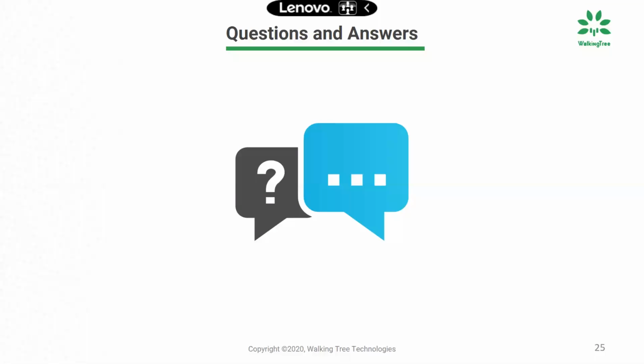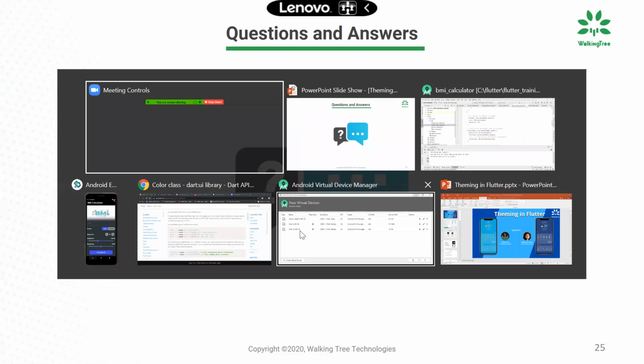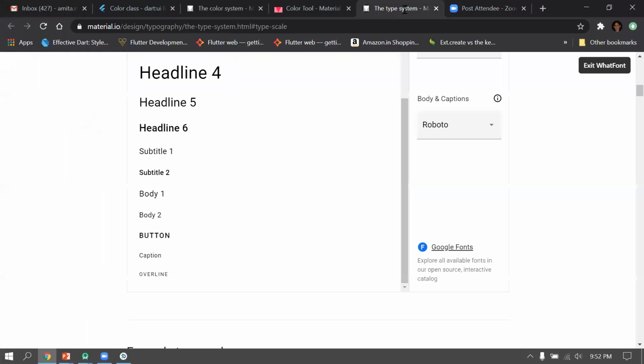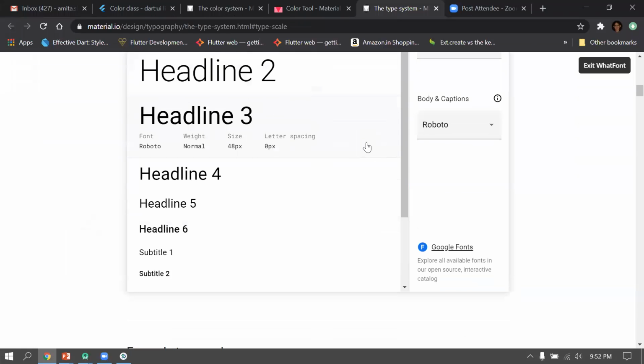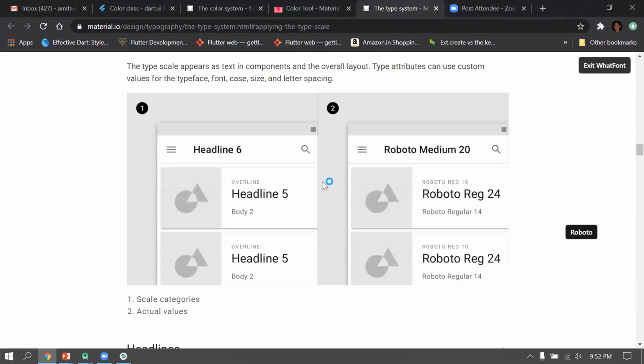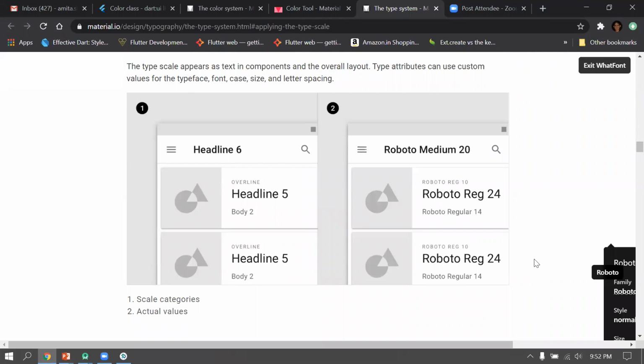How can we know which text widget takes the body text one property? Okay, that is all defined in the material design. Just a minute, the link that I was showing you here, you can see it is all documented in material design.